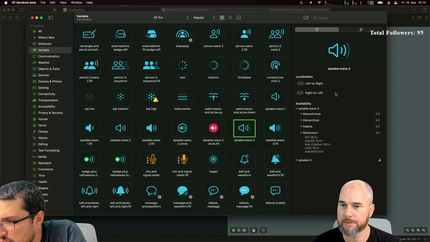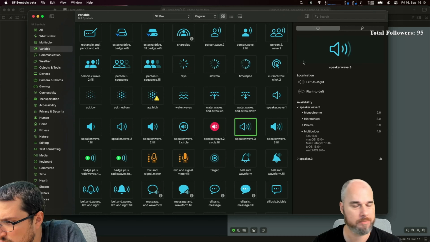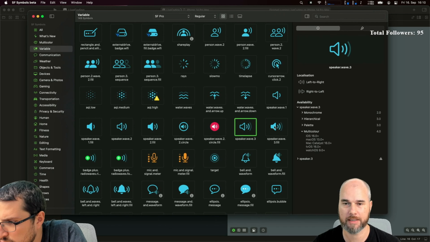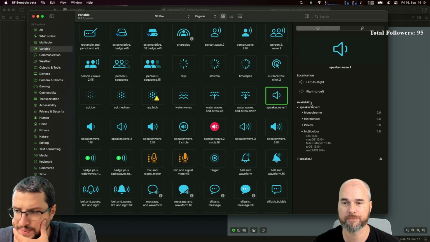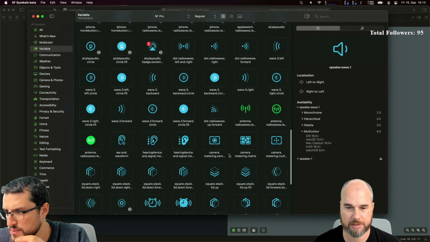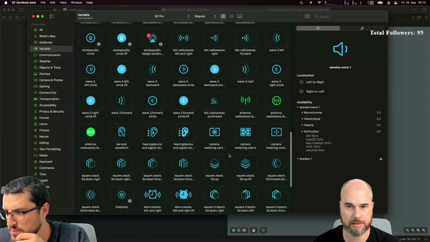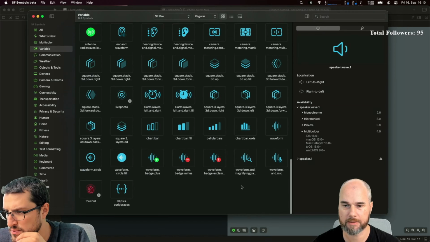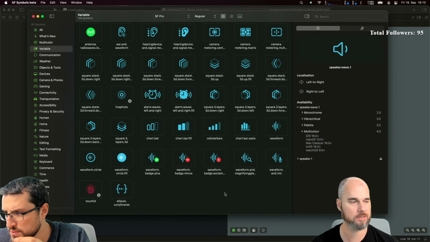While you check it, I can describe a little bit of the SF Symbols, because the cool stuff is here. You have the localization, so left to right and right to left. Some of them are already localized, and you can also create your own SF Symbols. That's the cool thing. I haven't done it right now, but I know I watched the WWDC session where they created them.